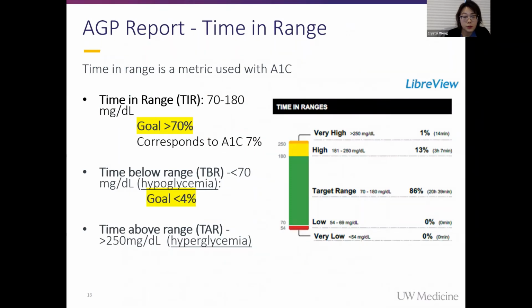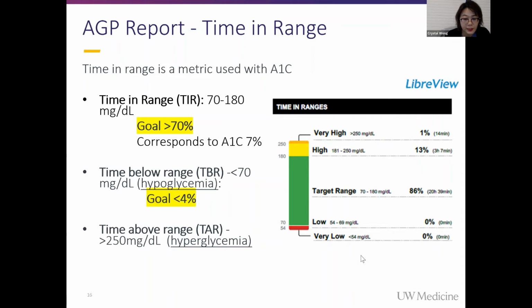So this is orienting you to the top right corner, and this has time in ranges. It's pretty easy to interpret, pretty self-explanatory. Probably the most important thing is this green, that's the time in the target range, and the goal is above 70%. A time in range of 70% equates to an A1C of 7, just so we're comparing apples to apples in our minds. If you have patients who are on insulin, you'll be watching for hypoglycemia, so your time below range is there, and your goal is less than 4%.